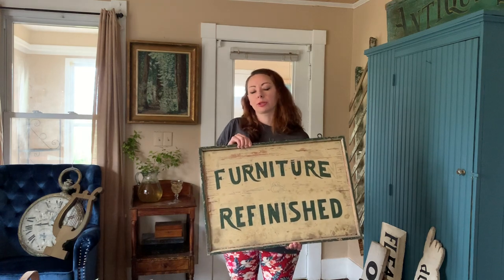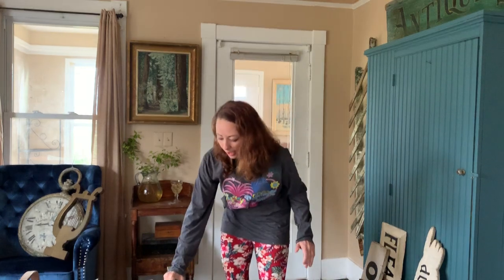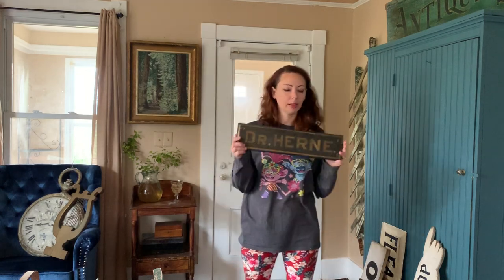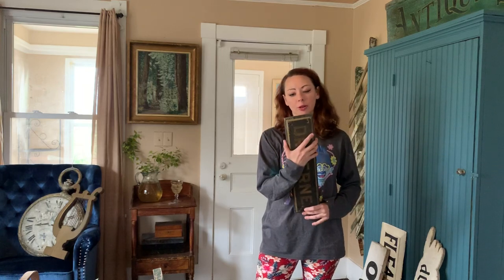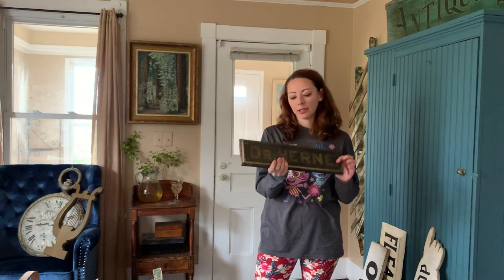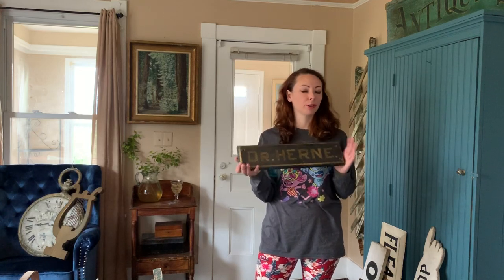It's a nice way to be able to trace the history of a sign. Another way we can find history on a sign is sometimes they have inscriptions on the back. This is a lovely little sign I picked up about 10 years ago. The inscription on the back — very faint — says 'Biddeford, Maine, March 1st, 1911,' and it was probably written by the sign maker himself. My parents live in Kennebunkport, so it's a very local sign to my family.